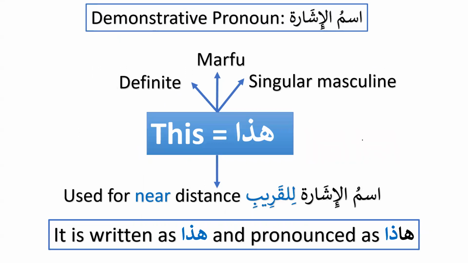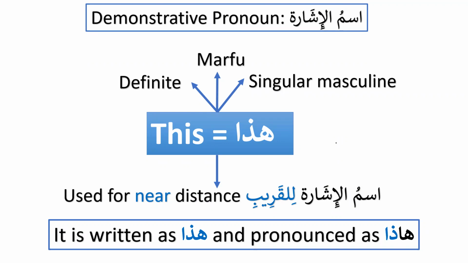Okay, so demonstrative pronouns, as we saw at the beginning of the lesson, we will discuss demonstrative pronouns. And now we need to know that we have to do 4D analysis of every noun. So what is 4D analysis of every noun? First of all, we need to know the capacity of the noun. So is it definite or indefinite? We have learned about this in one of the previous lessons. So we know that this is a definite noun.